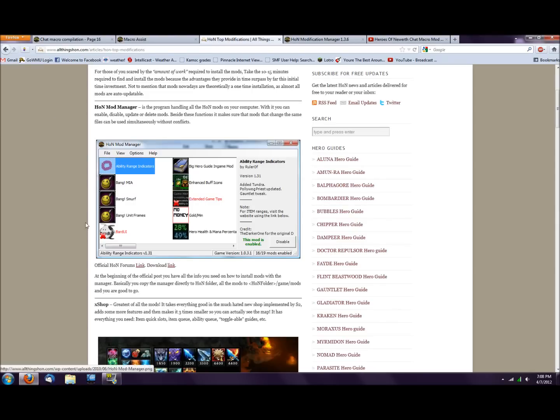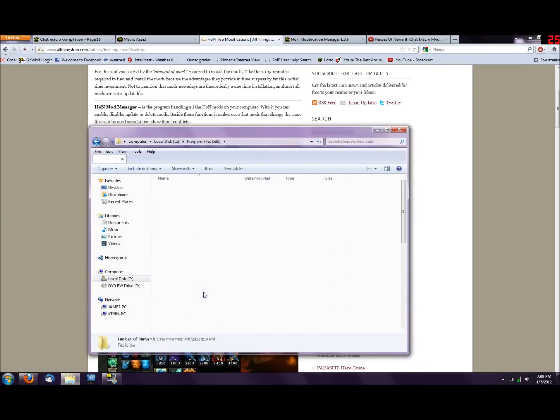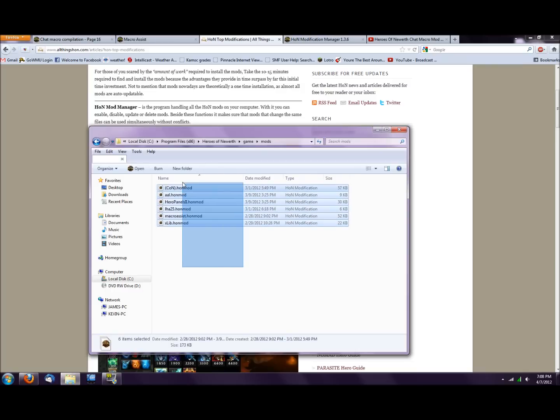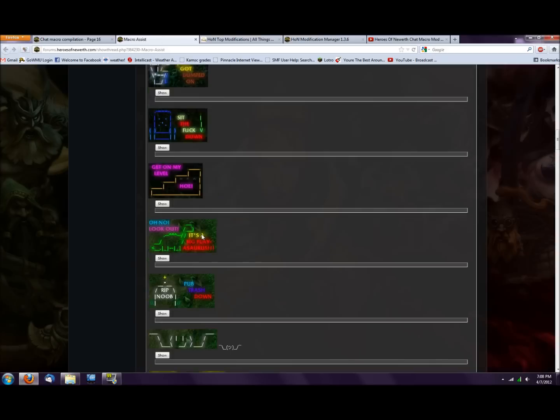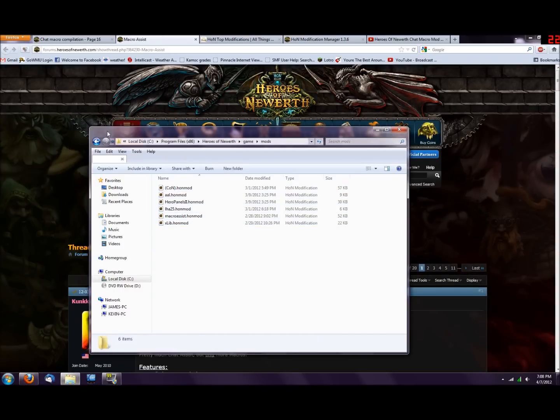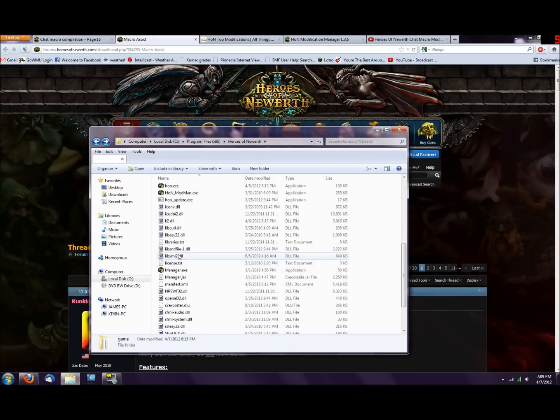There are many other mods. When you load the mod manager, when you download it, you need to make sure you put it in your Heroes of Newerth folder. I have Windows 7, local disk C, Heroes of Newerth, game, mods. This is where you put the mod. This is where you put Macro Assist. This is where you put that file. Right there. Go back. Mod manager will go right here in your Heroes of Newerth folder. You will load it.